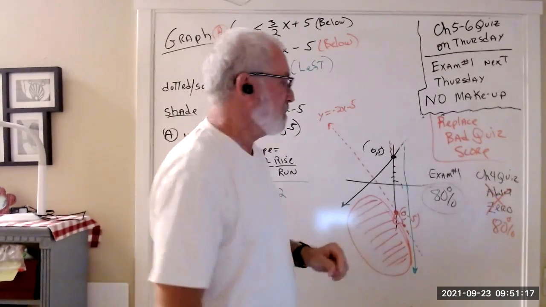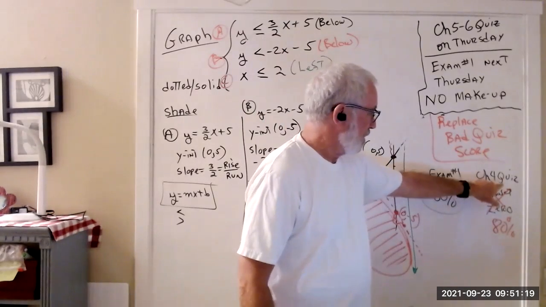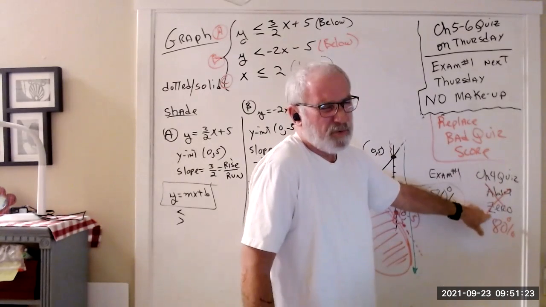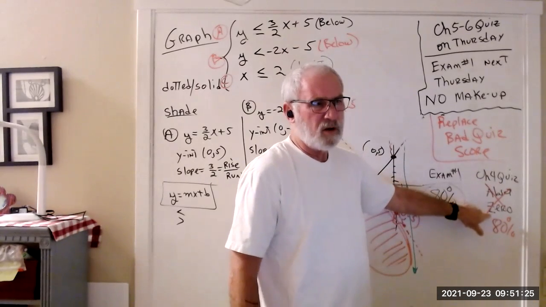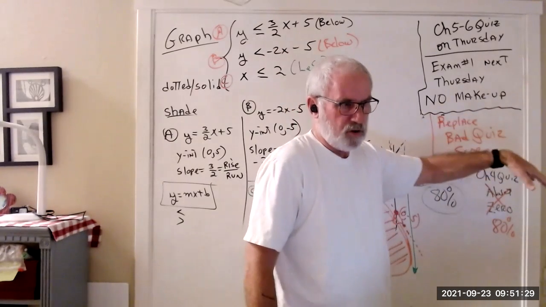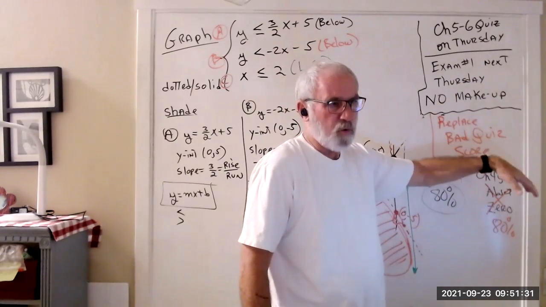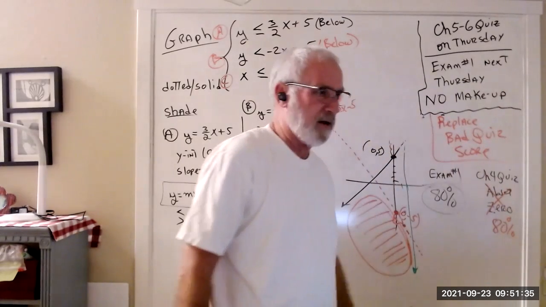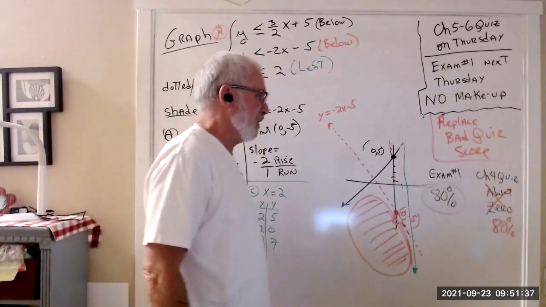Sometimes it won't be the quiz that you got a 0 on, because it might only be worth 4 or 5 points. Maybe it'd be better to change another quiz that was worth more points. But I'll do the math on that, and I'll have that all for you. Okay, I'll figure it out.